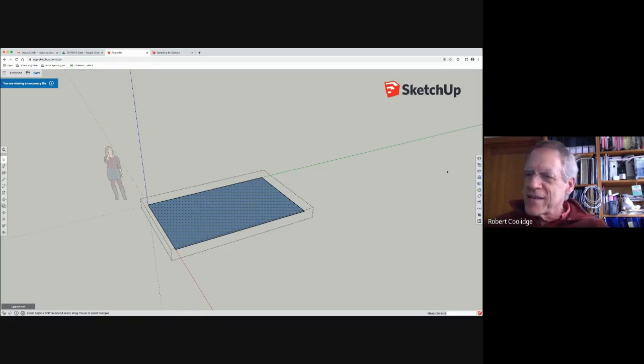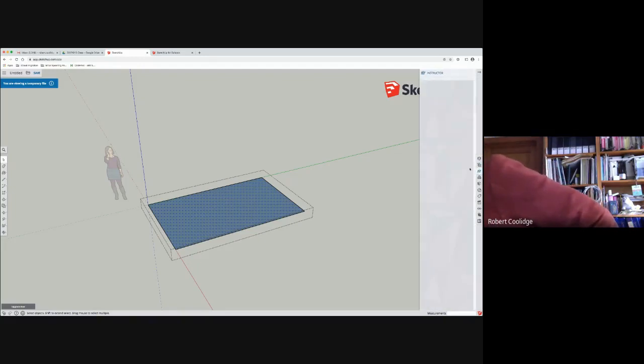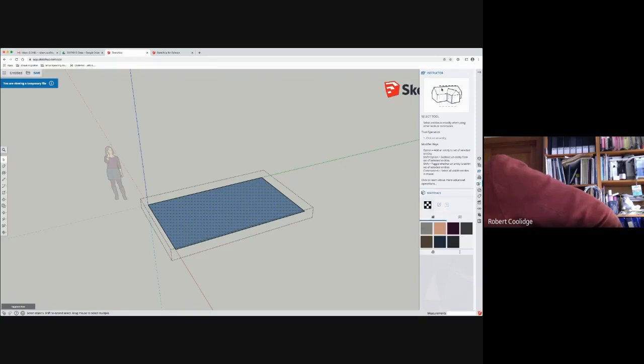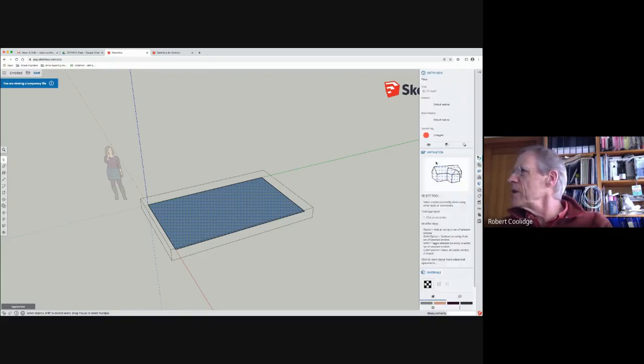I'm so used to the desktop version, I struggle with the web one. Where is material? So this one here is materials, and the top one is entity info.